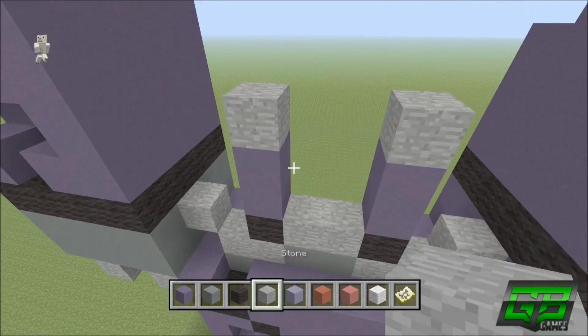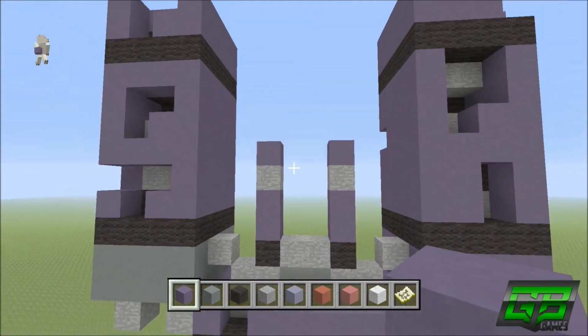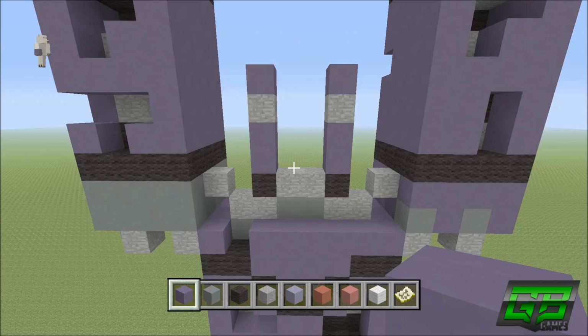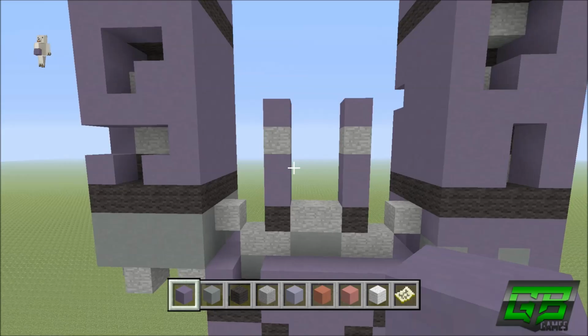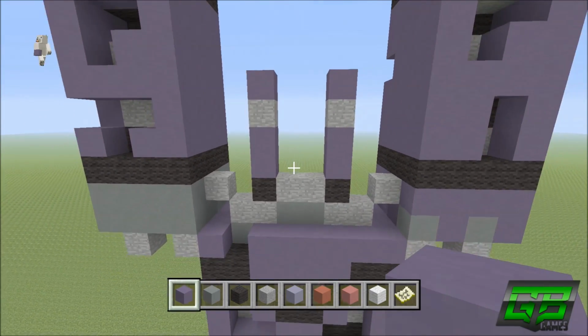On top of that we're going to place 1 more blue stained clay, and essentially you might notice that the endoskeleton doesn't really have blue or purple in it. This is more to cover up little gaps in the body, which you'll see, and it's just easier to put them here for now and punch them out later. But yeah, this part isn't part of the endoskeleton, it's just to fill in gaps and make things look neater.